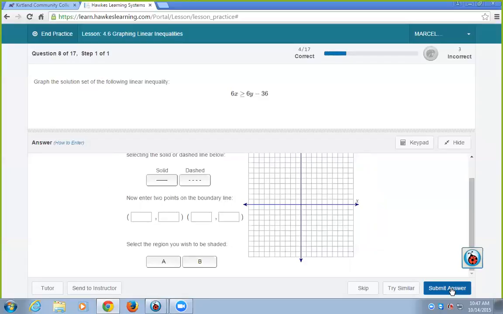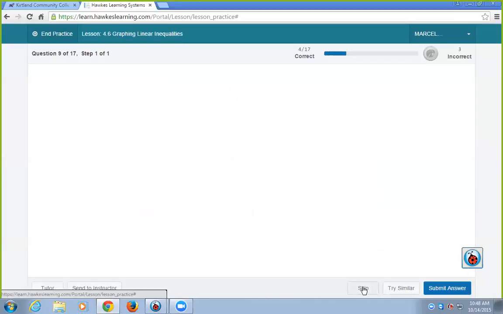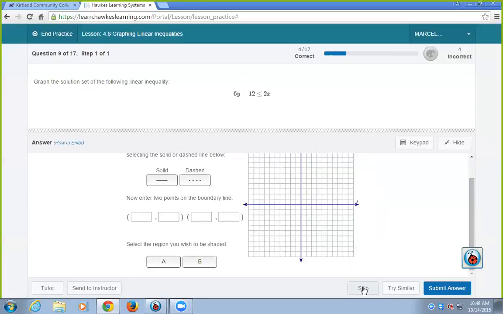So again, same kind of problems. I just give you a whole bunch of different ones that are still in here. But they're similar. This one's got a negative y, so you got to divide by a negative, so flip your inequality. We good with that? You want to do this one? Should we do that one? Are we good? Okay. I'm getting thumbs up out there, so we're going to skip it. So skip this one.